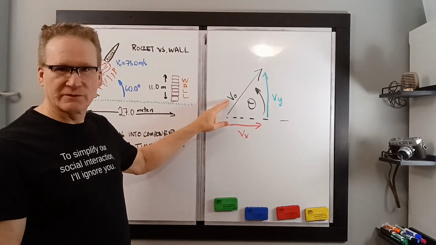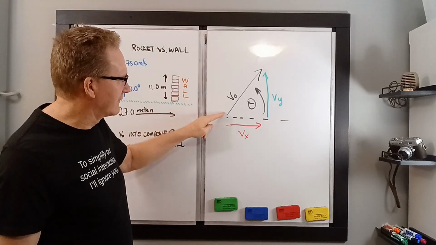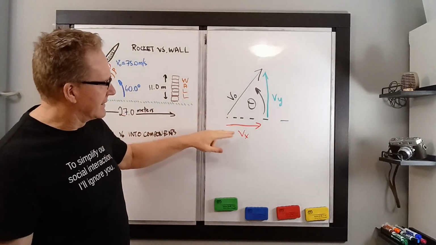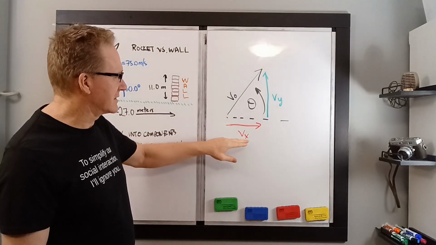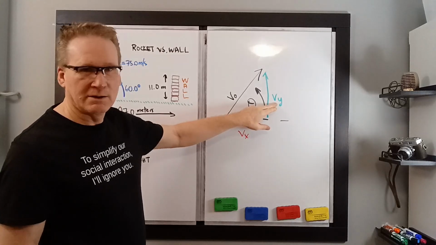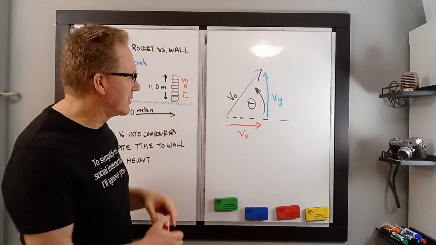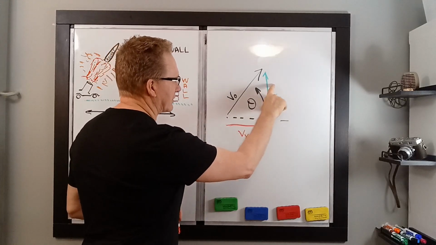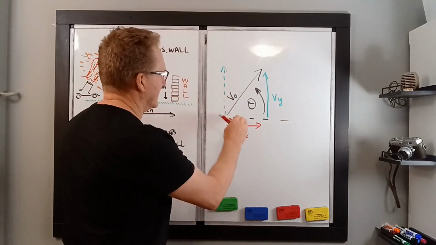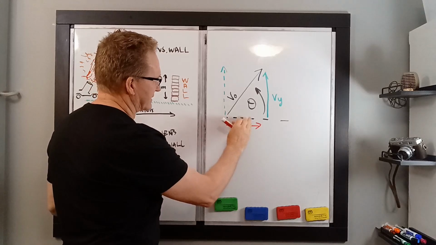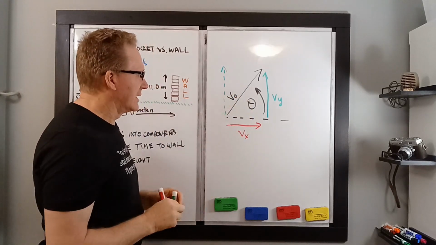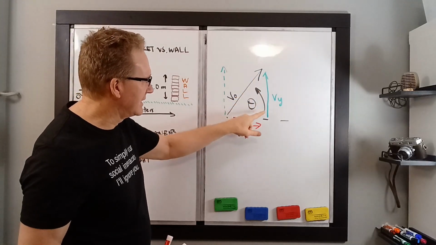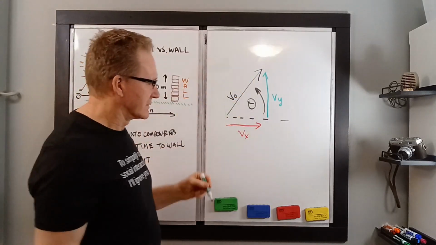Here I have the initial velocity drawn in vector form at angle theta to the horizon, which we know is 60 degrees. In red, I've drawn the x component, Vx, and in green, the y component, Vy. What we want to do is find each of these. Notice that initially we could have put this component over here, and then this vector plus this vector equals this vector. However, we can always move vectors around as long as we keep their direction and length the same, and it's a little easier to work with it over here.